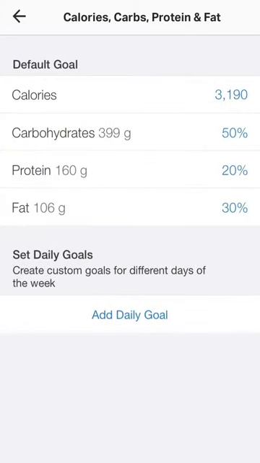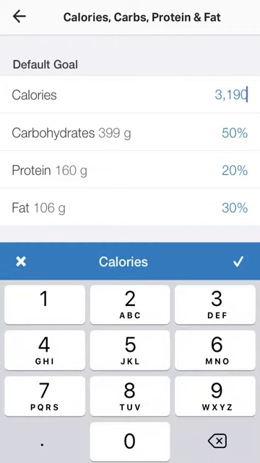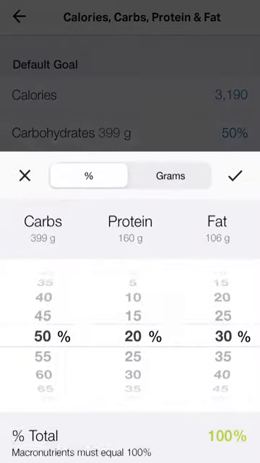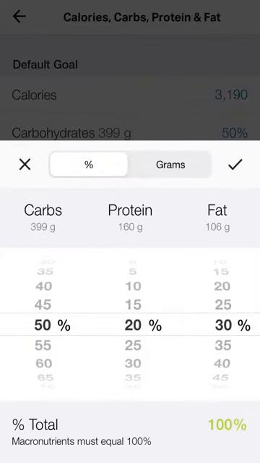So whatever I recommend you to start with, you're going to type your calories in at the top. You can choose whichever calories. Again, I'm going to give you this figure, and then just press the tick once you've done. Once you've done that, you're going to get a modified carbohydrate, protein, and fat goal. You can modify the percentage of these however you like. But again, I'm going to give you a rough estimate to start with, and we're going to go from there.